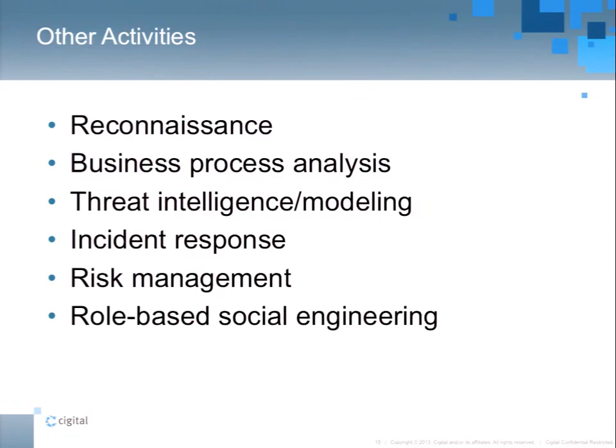So some other activities that we're going to consider here. Obviously, reconnaissance is a big one. We can't just willy-nilly start launching packets and launching requests at things, and start reversing some things. It doesn't work like that. So you have to prep, you have to start to build a picture of what that organization looks like, and then how you're going to decompose it and break it down and get to your attack path. You have to build some kind of threat model, either developing it physically and writing it all down, or just jotting it on a whiteboard and getting your ideas up there.